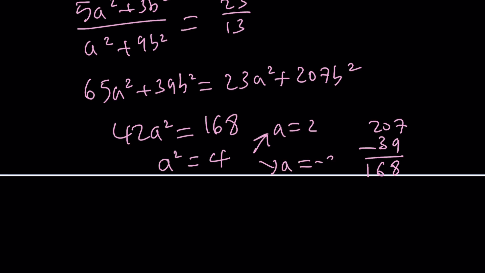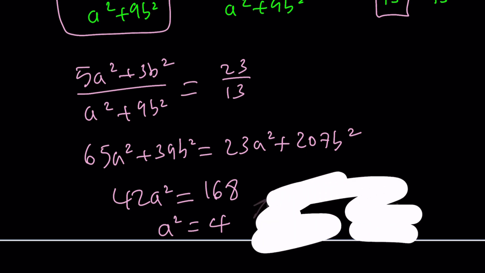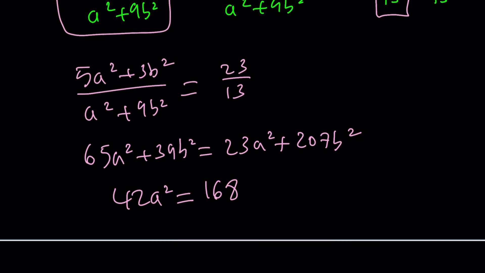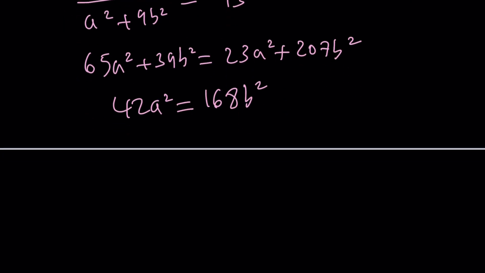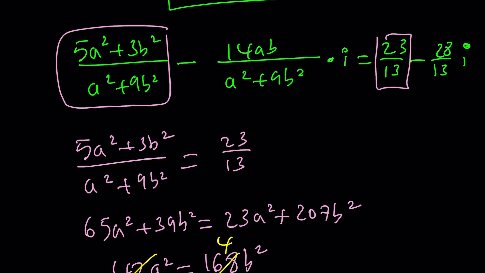So from here a can be 2 or negative 2. What happened to b squared? I just made it hocus pocus. Sorry about that. I just assumed b equals 1 I guess. So here's what I was trying to do. This should be b squared. There you go. And then from here of course cancel out and end up with 4 anyways. But from here you can get a equals 2b. Or a equals negative 2b. And then you can plug it into the other equation and so on and so forth. You get the idea.